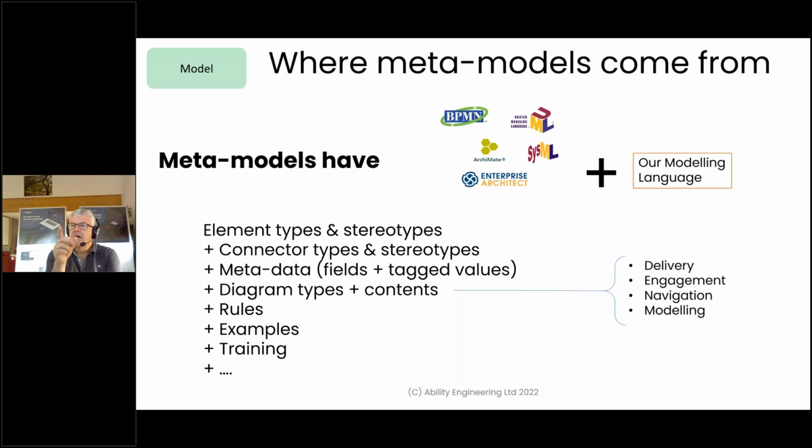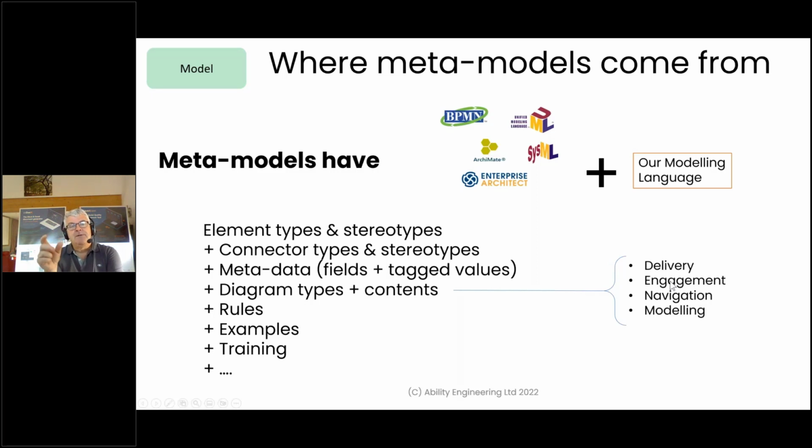And something else that I only realized, I have to say, by writing this presentation, was something else I can say about types of diagrams, which is what they're for. And there can be, I think, any of those four purposes. They can be a diagram that I propose to put into my delivery mechanism, be it Collaborate, be it a document, to say this is what consumers of this knowledge will expect to see. First one. So if it's a process model, it's the process flow, maybe the high level process flow without all the detail.